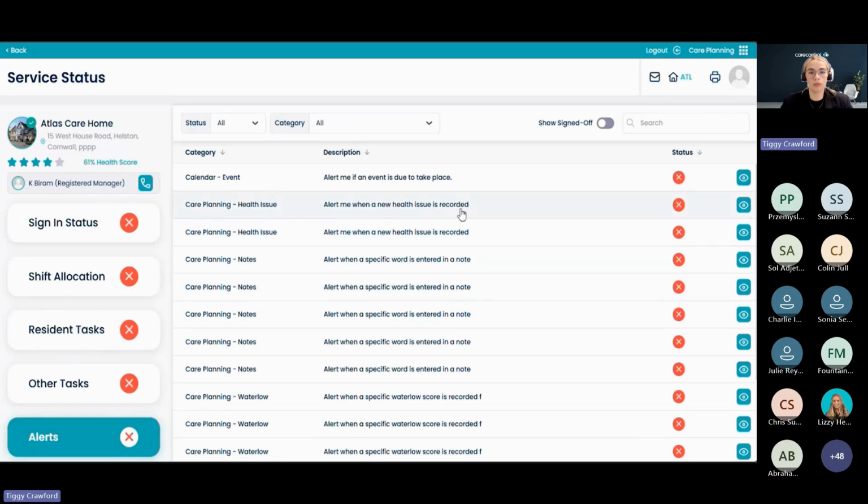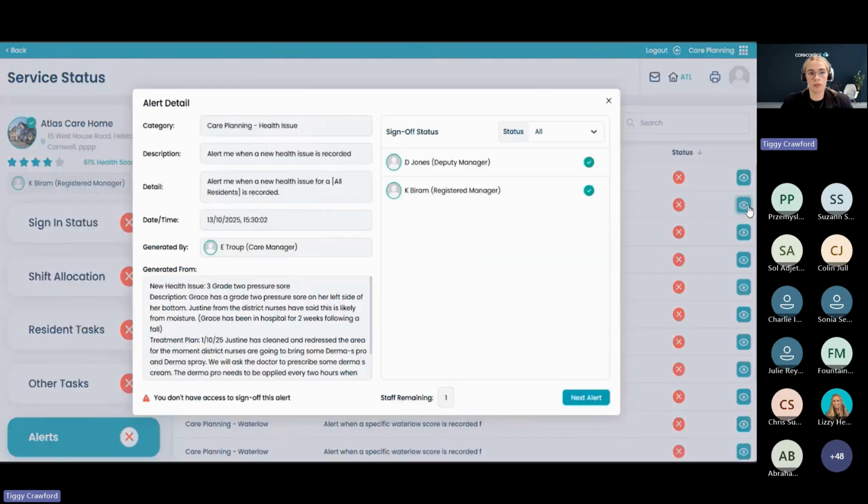So we can see here we've got a health issue, an alert for when a new health issue has been recorded. If I click on the information icon, it's given me more details about that health issue that's been triggered through the alert system. The deputy and the registered manager are the two members of staff that have received this alert via email.